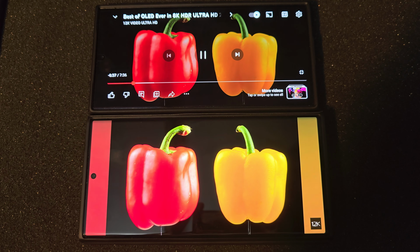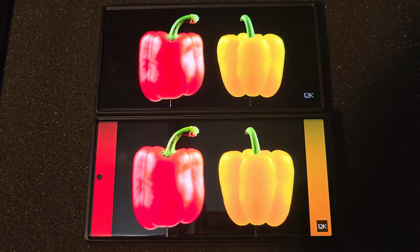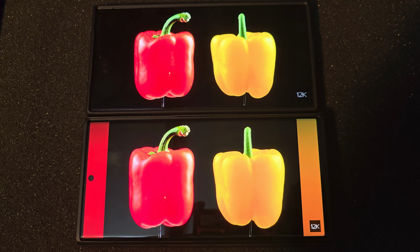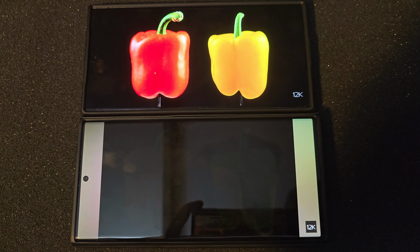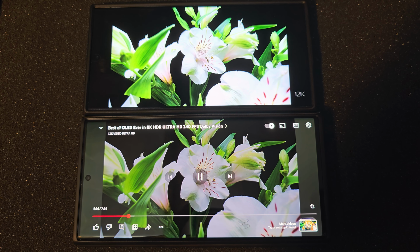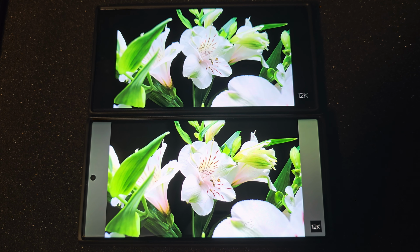I think I should be probably... Let's see if I could do it by eye. See how good my eyes are. Did we get it? Let's see. I think so. I think they're pretty close. Oops. This one is turning a little quicker, so we'll stop it by a second. Maybe we've caught them up. This is a good idea.